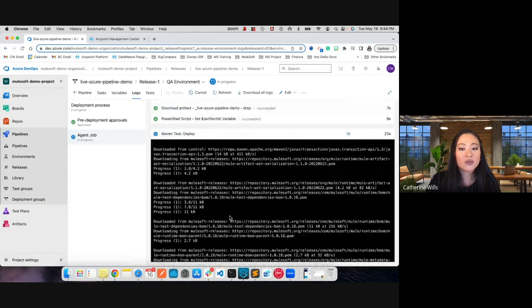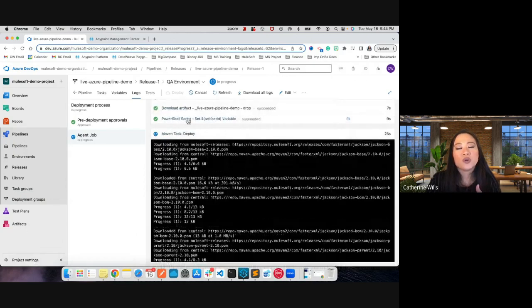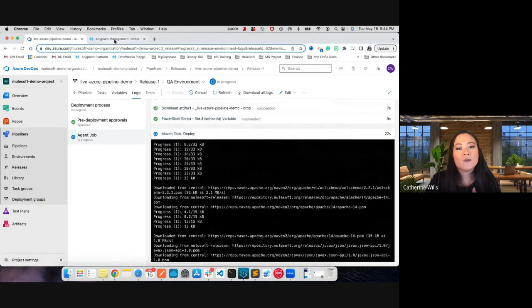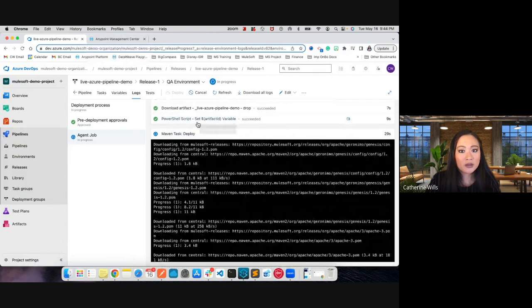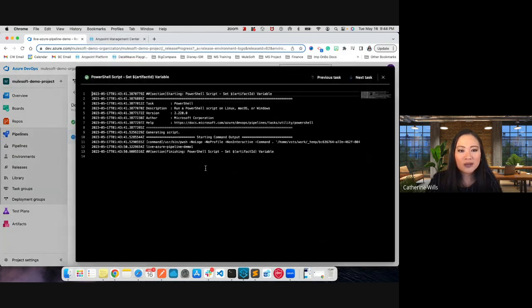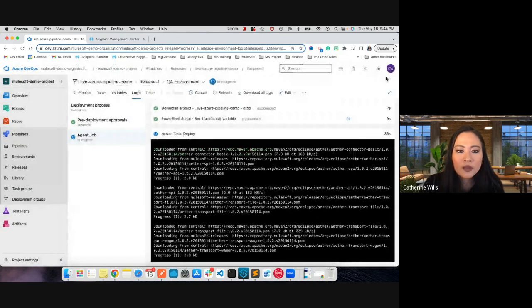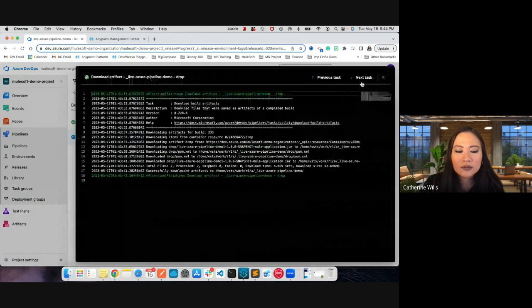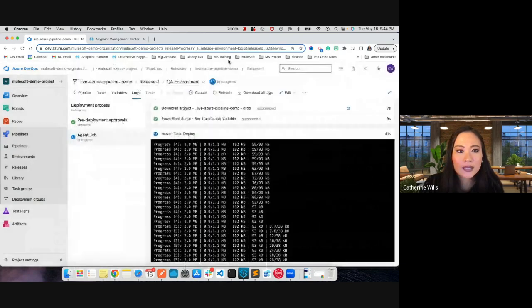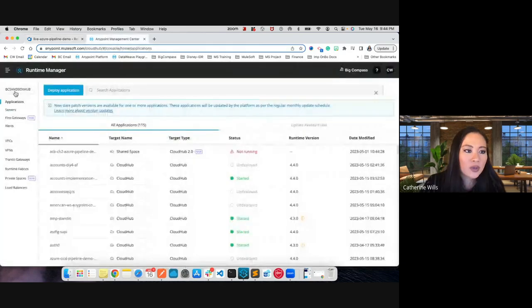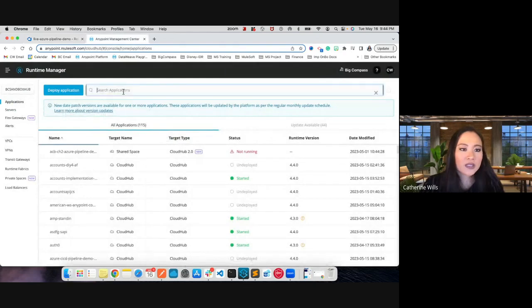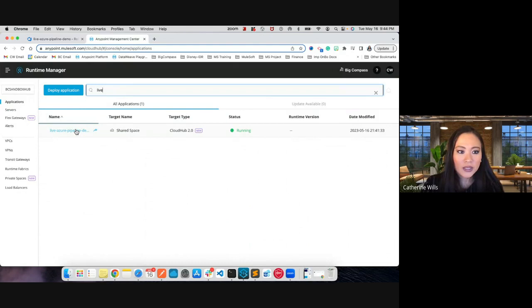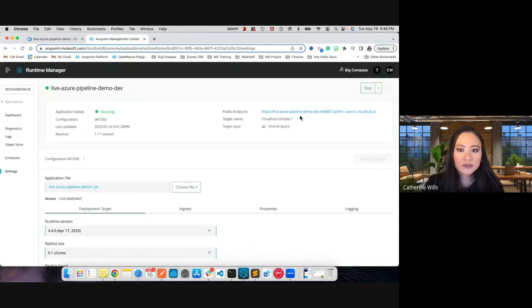So now it's also attempting to deploy to my QA environment. These are also the logs here. So this is the PowerShell one for grabbing that artifact ID, as well as my settings, downloading my settings XML. Let's check those. So I actually use what's called the sandbox environment for mine. This is what I'm calling dev. But here it is. This is the new one.